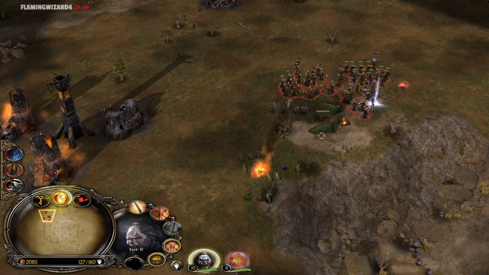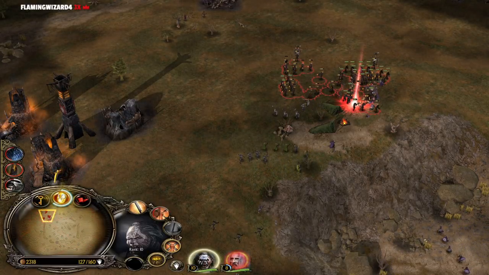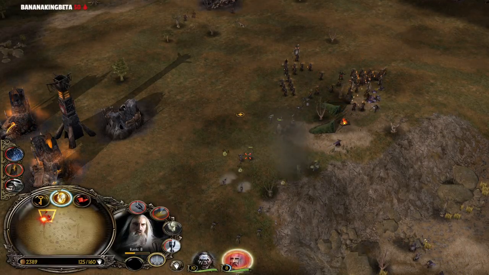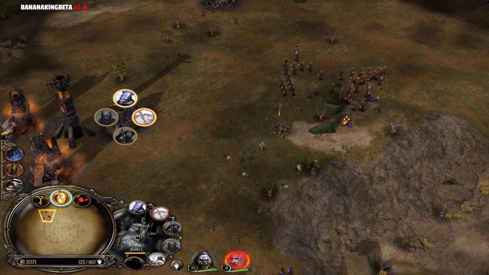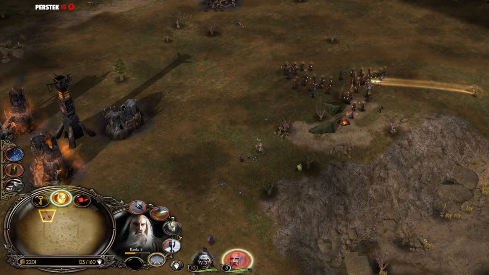We are getting there. We are only 10 power points away from the Balrog summon. Really close. Many heroes, and we are getting a lot of money. Look how much money we are getting. You know, it depends on the unit you are killing. If you kill a hero, you get more. If you kill an archer, you get less.